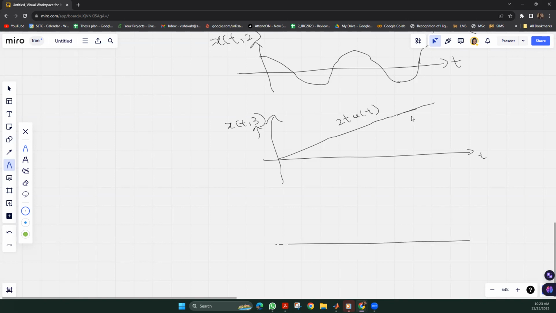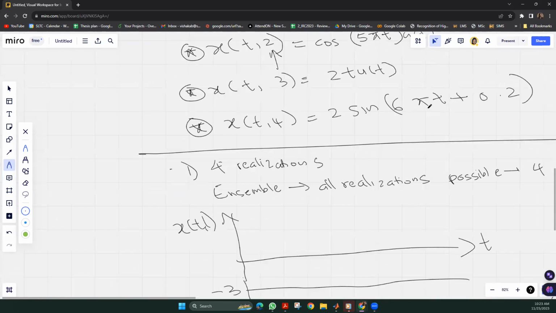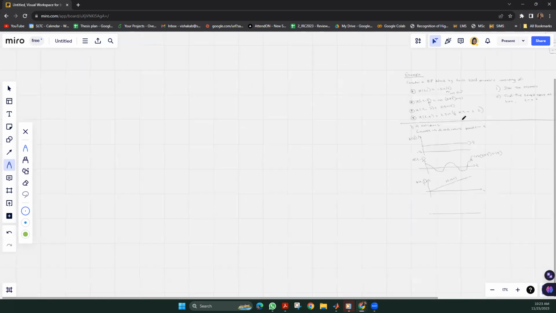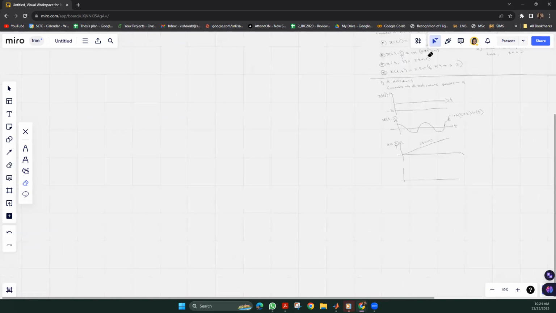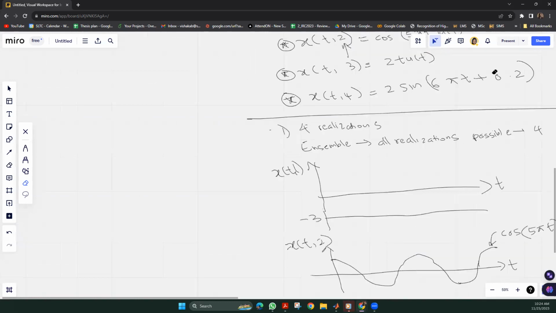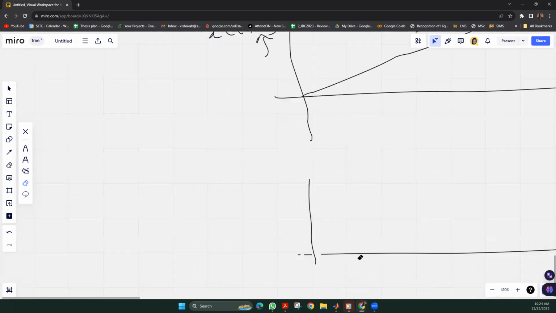Lastly, we have another sinusoidal function. It is basically a sine function, 6 pi t plus 0.2. In that case, we have to draw a sine function which has 2 times the amplitude that we had earlier, but it is a sine function. Also, it has a certain offset of 0.2, so we have to get the peak of the sine signal offset at the beginning, and then we can draw the sinusoidal signal.